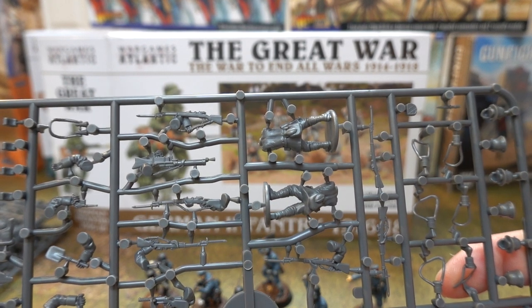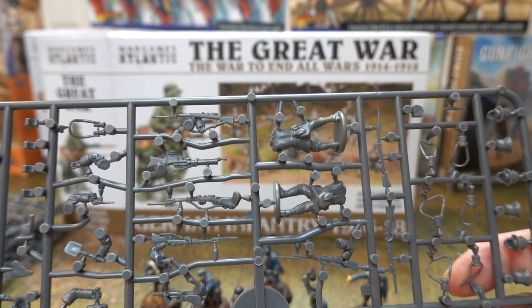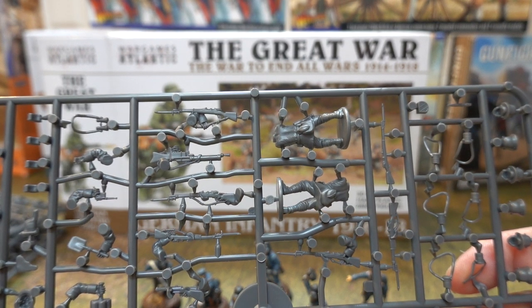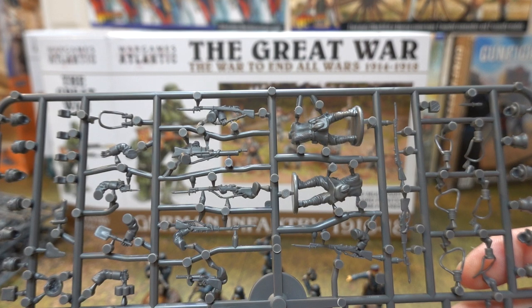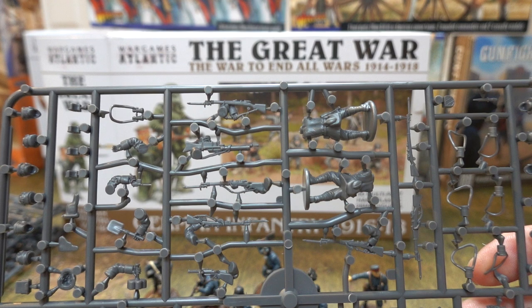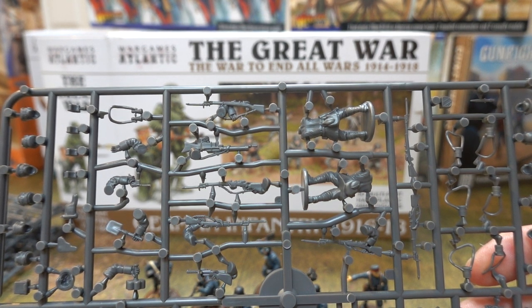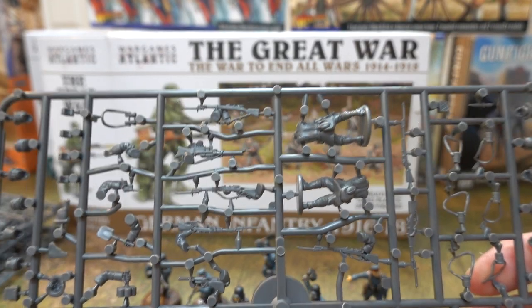Isn't it interesting that the first day we used tanks was the day that the first German anti-tank guns had arrived at that exact sector at the front? It's almost as if the Germans knew what was coming. It's a bit like the battle of Concord - they knew exactly where all the British troops were, because the wife of the general in charge of the American forces was a rebel and was telling them everything.